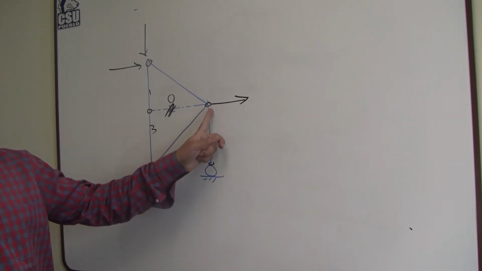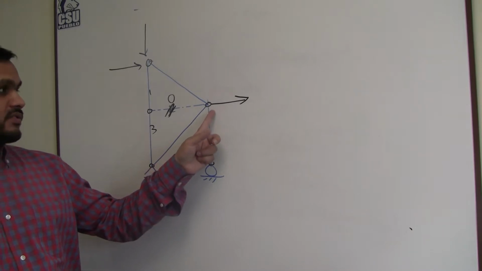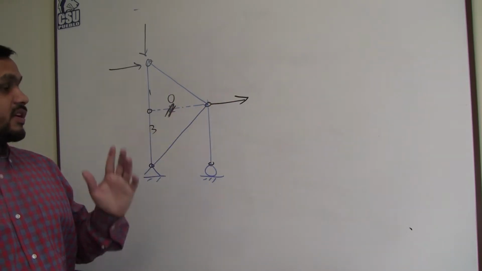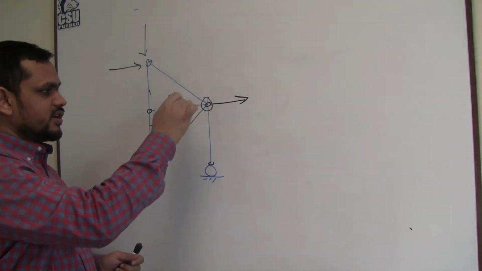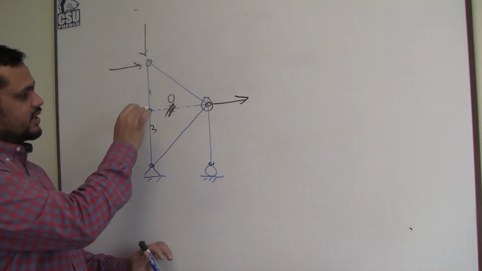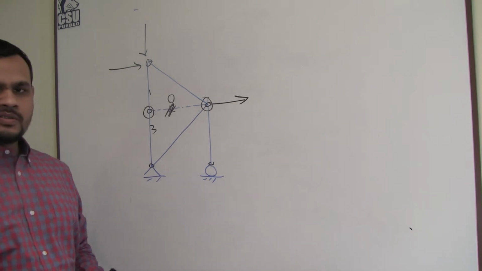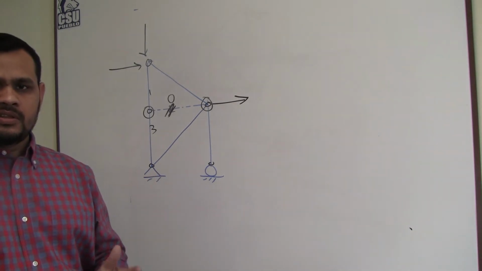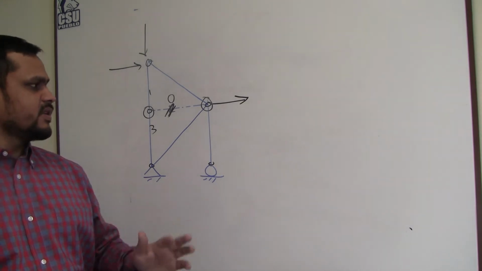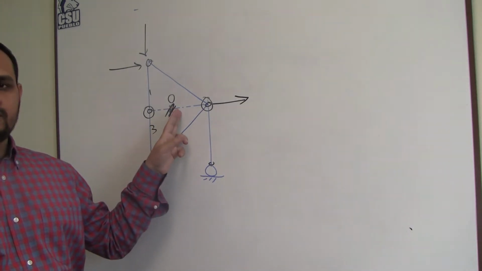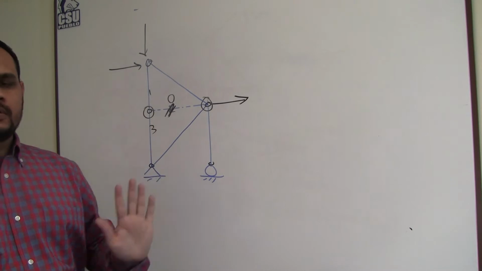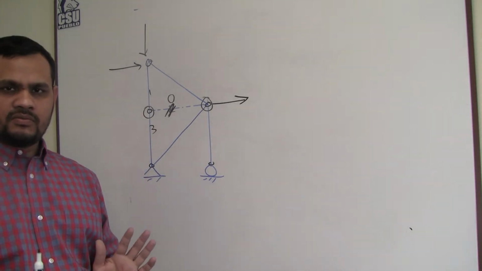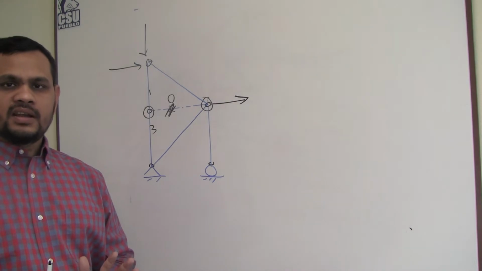Now if you see this joint, you might get confused because there is a load here. How can it be a zero force member? But it is. If we take this joint, we cannot decide. But if we take this joint, we know it is a zero force member. Now, by applying different rules, your joint method, section method, whatever you apply, you will get that this member is a zero force member. So the method doesn't matter. Whatever method you follow, you must get the same answer.